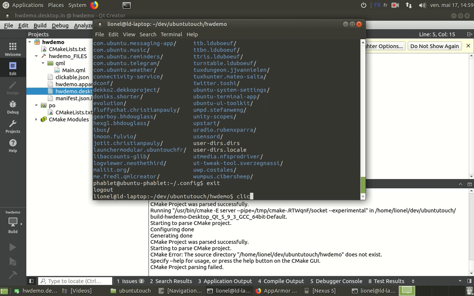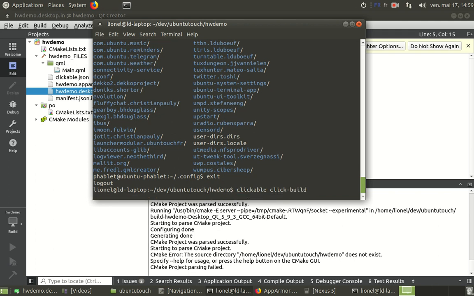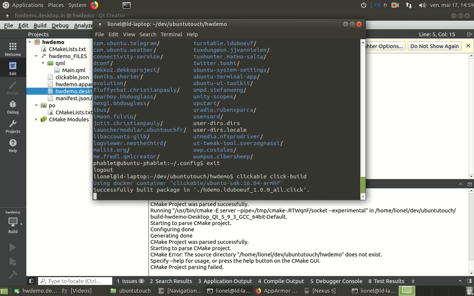Next, I need to package it to prepare for publication. That's okay. It built that kind of click.